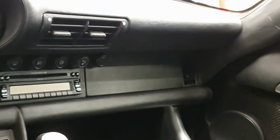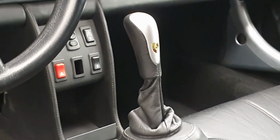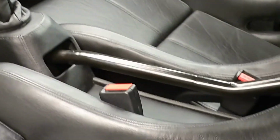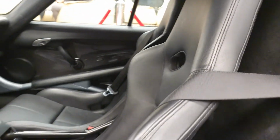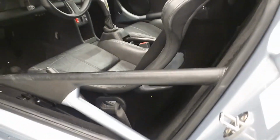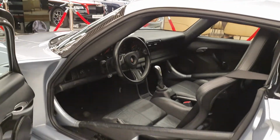And of course, parts of the interior like the dashboard and the grille have been taken from the regular road-going Porsches, the 996 series. Then there's a rod coming out from the gear stick that goes into the car. I guess maybe it's part of the gear, or maybe it's just for rigidity. Then you have a part of the roll cage here. So yeah, getting in and out of this car is not going to be that easy.